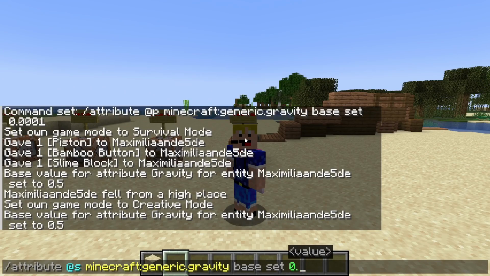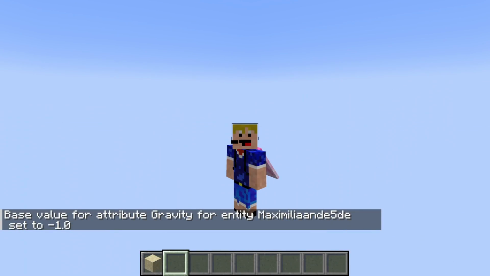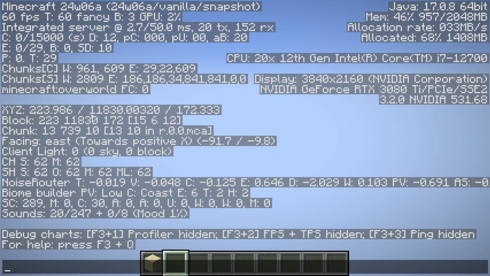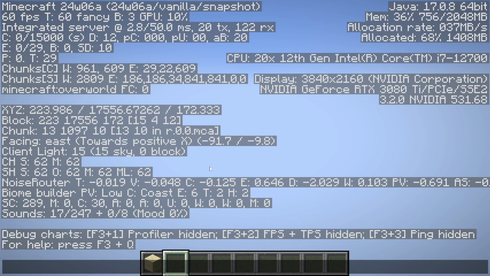And of course, as I said, this can be set all the way to -1. So if we do this, we just shoot up into the air and we can see our Y value increases very, very fast. You can see we're at 5,000 already, 6,000, 7,000. We're traveling insanely fast now, and it only speeds up more and more, which causes some very weird visual glitches, as you can see there with my character.